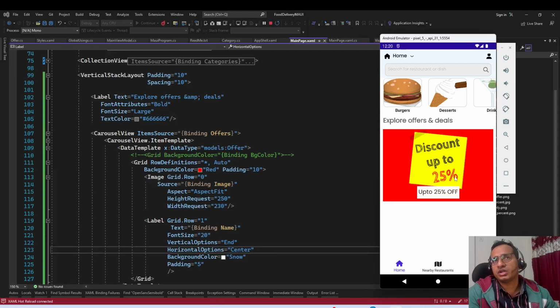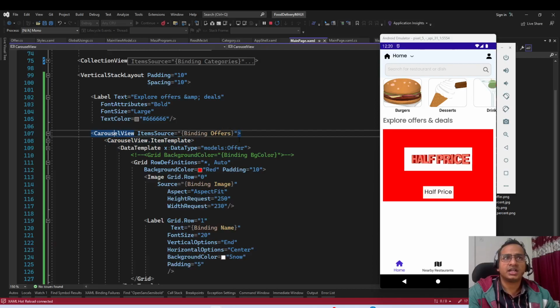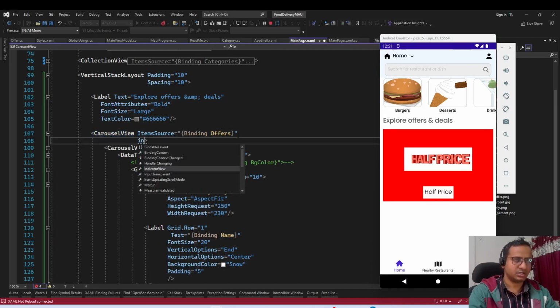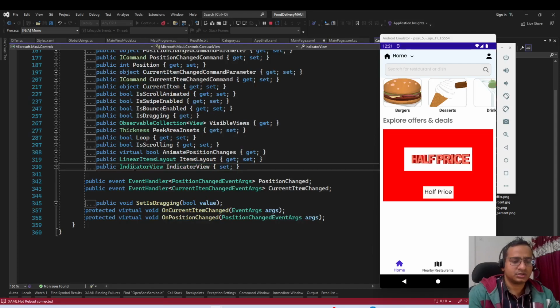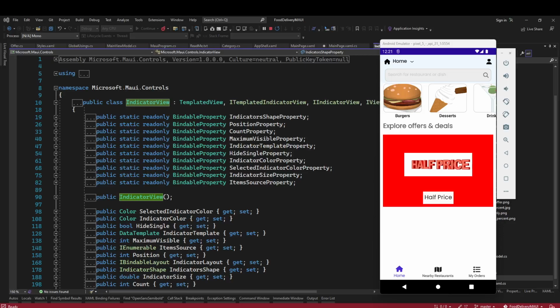Center. Okay. So in carousel view, we need to have those indicators. Carousel view actually has one control which says what is the indicator view, and this indicator view is another view.